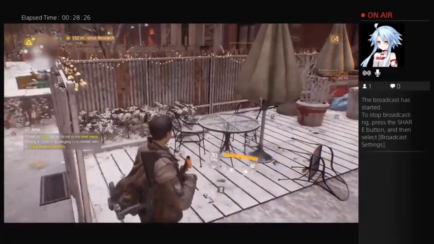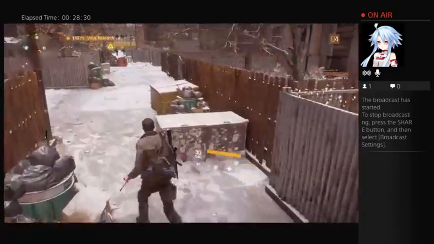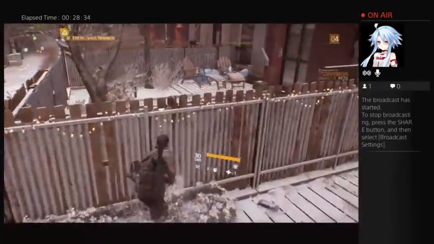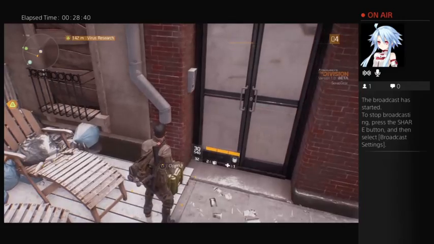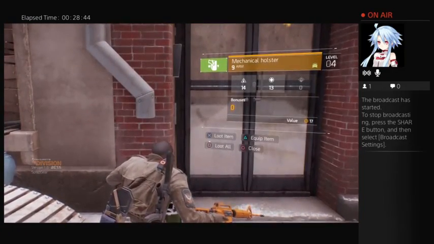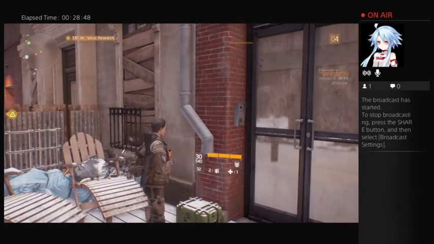Now, something else to keep in mind, if you look at my map, you see that little gray square? Those are always just an item pouch that you can get to. See, you've got your supply bucket. You can go ahead, open that, and I have a new holster. Nice. So, go ahead, loot that.